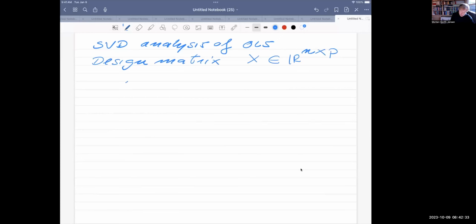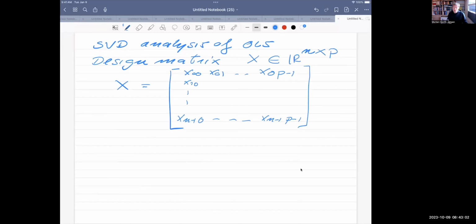So the matrix which we had, this X, is something which we can then rewrite in terms of x00, x01, and we start with 0 because this is where Python arrays start. So this will go up to p minus 1 here. And then I have x10, and then we have x(n-1),0. And then finally we have x(n-1),(p-1). And we can rewrite this in terms of a set of vectors. So this is a design matrix, and we have x0, which is now a vector, x1, x2, up to x(p-1). So these are the vectors which now represent the matrix.